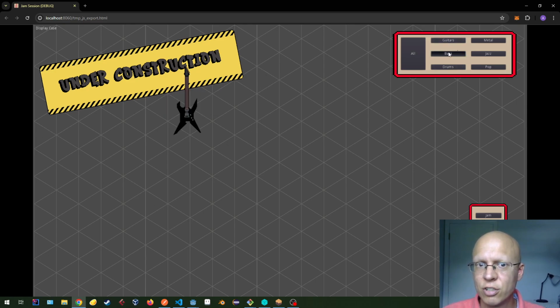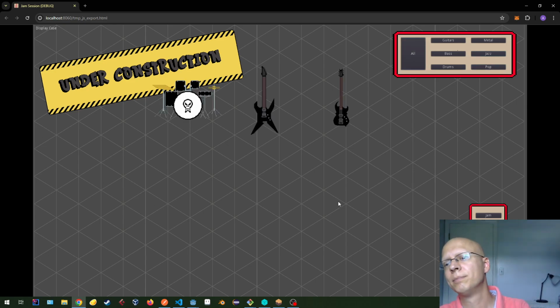And these are some things I just threw in just to kind of make it nice, sort. And then you can also sort by genre. You see here I have these 2. Then I just have the jazz bass, and I don't have any pop. And then we have all right there.